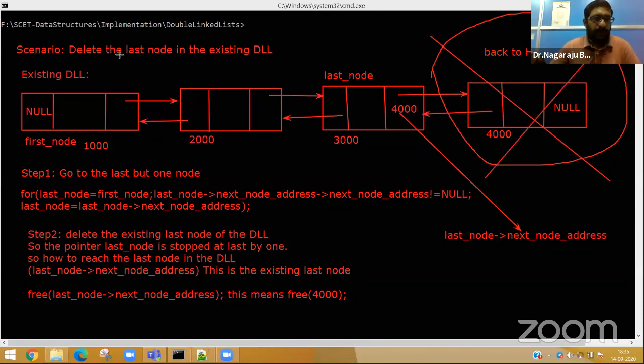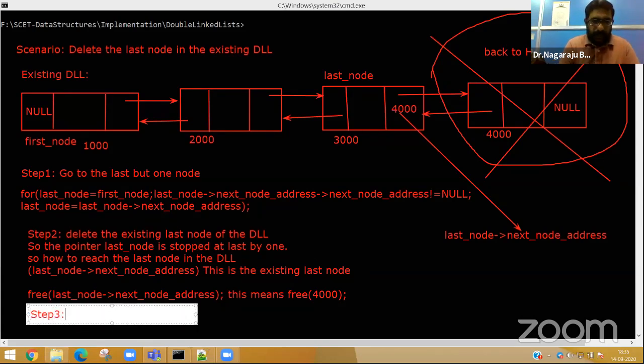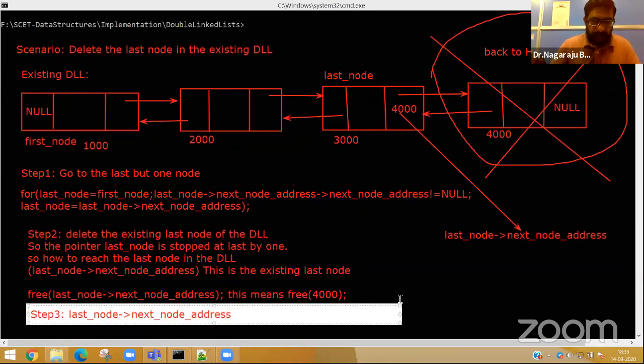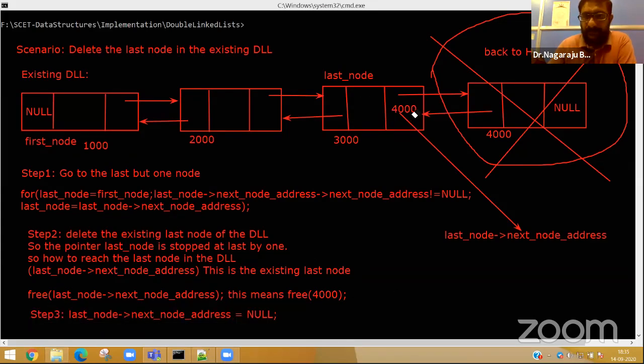Now what you have to do is step 3. Now the last node is the pointer last underscore node. Last node, next node address, that means the box inside the last node, is equal to null. Why? Because last node will always point to nothing.